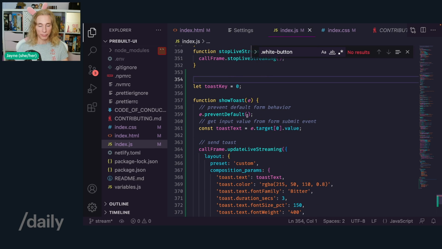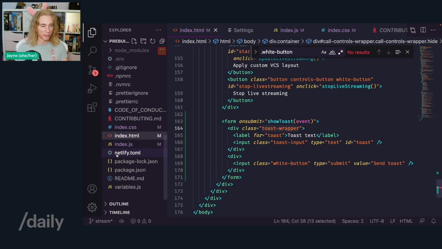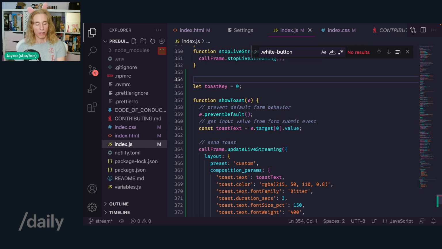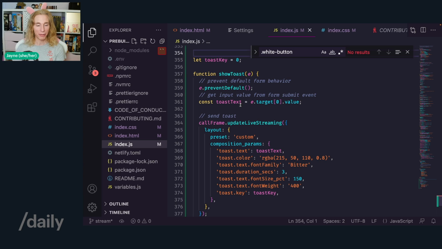So show toast, that is an onsubmit. If you don't know, onsubmit has a lot of default form behavior. We don't want to actually submit a real form, so we want to prevent the default behavior there. And then we get the value from what has been inputted.